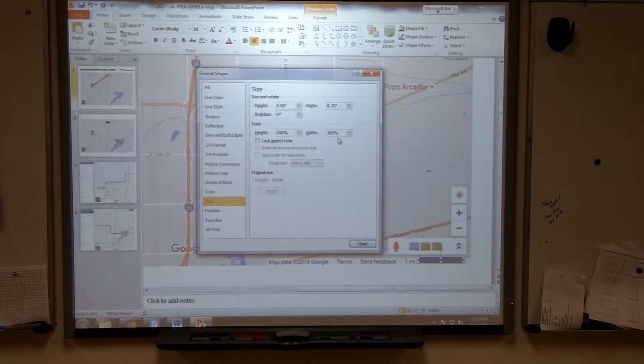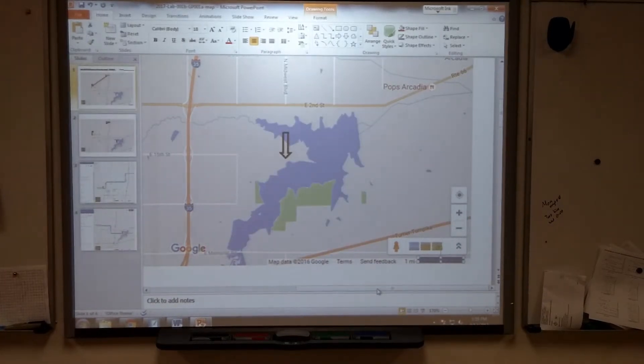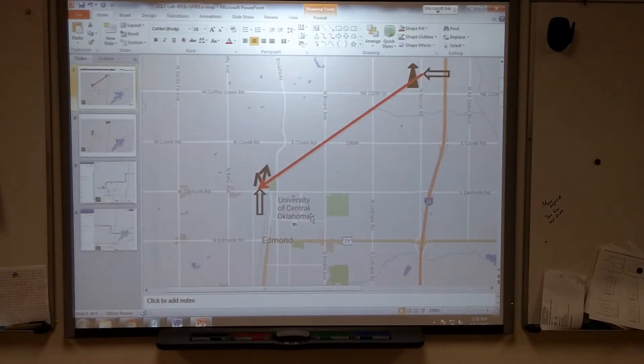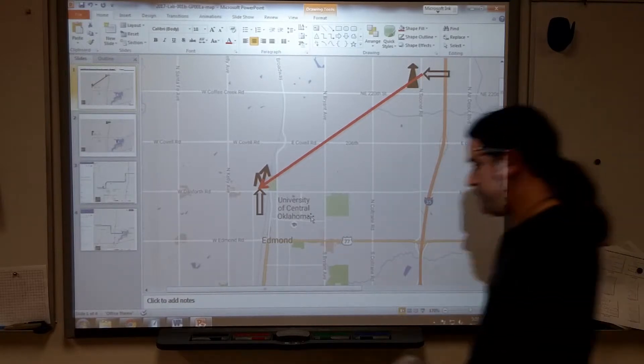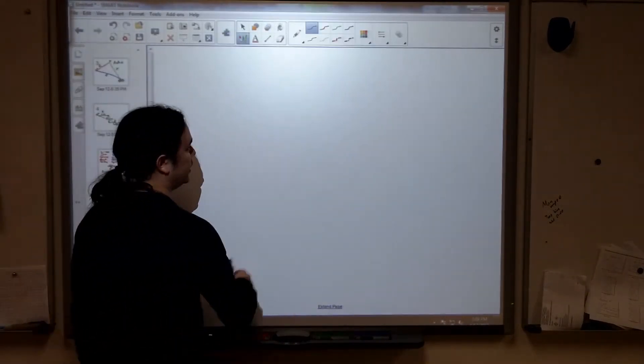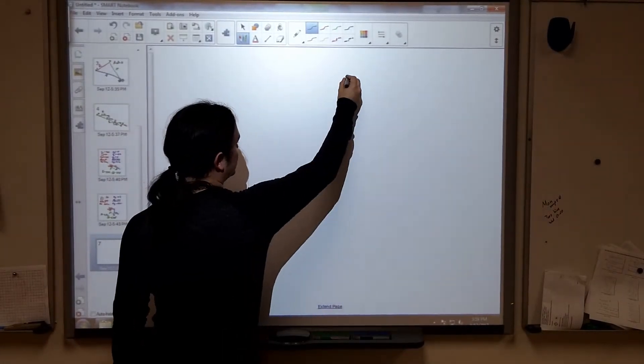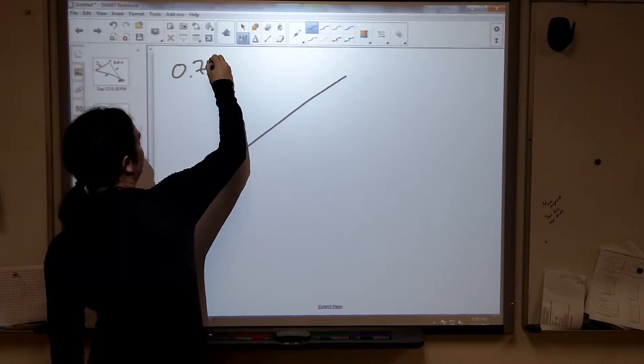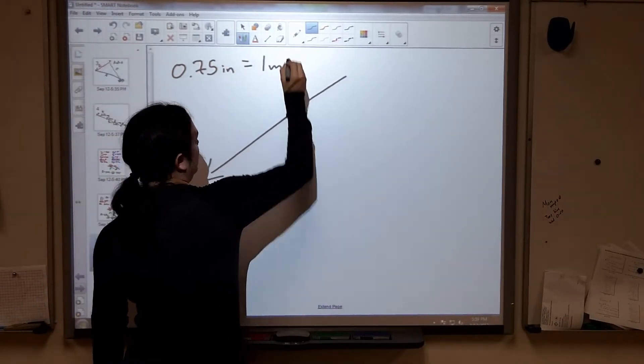Now, with this, I can find out how long a mile is. One mile is quote-unquote 0.75 inches. All right, so that's in this computer world that three quarters of an inch is one mile. All right, let's work with that real quick. So, we said, here's the old problem. We said that this one looks like this. We've got something that goes down like this, and that 0.75 inches equals one mile.